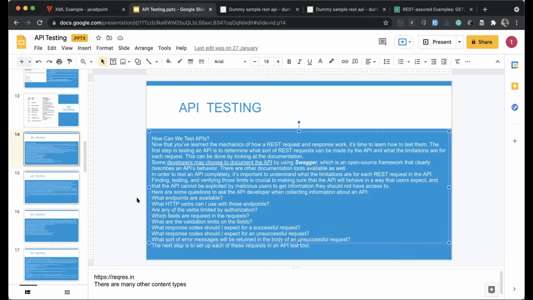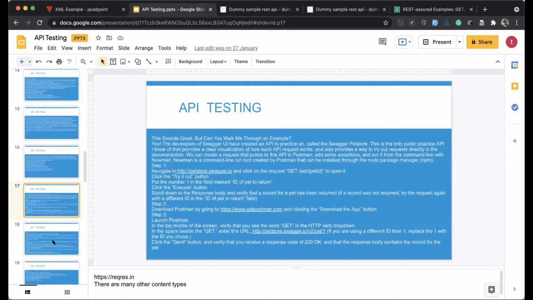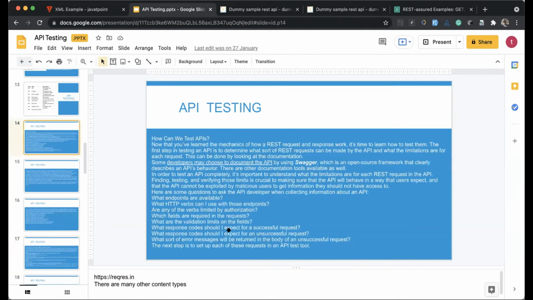All right, so let's dive quickly into what we are going to do today. I'll be very fast because I just want to finish up this intro today. So basically, how do we test APIs? The first thing we need to understand, as I told you last week, is that when you are given an endpoint and asked to test an API, there are so many things you need to specify or have an understanding of.